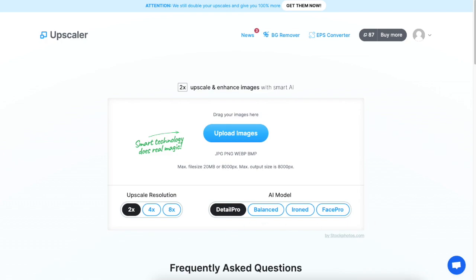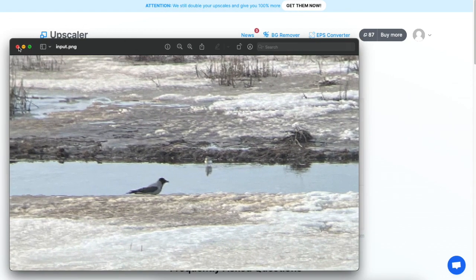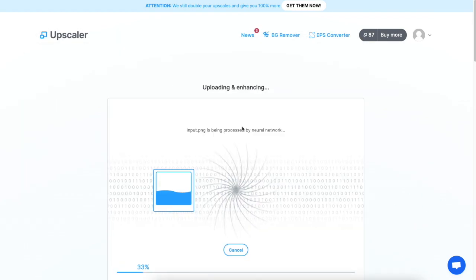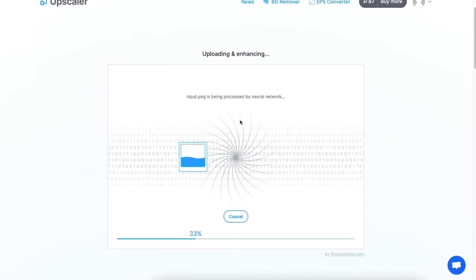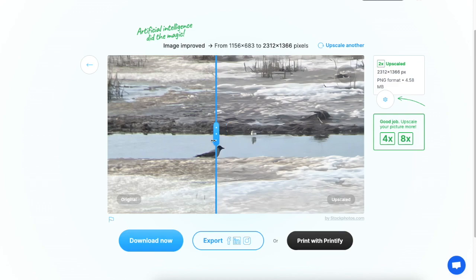So during this video, I'll be using this input image that I took outside the office the other day. So we have two birds right over here. But as you can see, it's pretty blurry or pixelated or however you want to call it. I will now drag and drop this right here where it says upload image, and then we will wait for 15 or 30 seconds. And as you can see, it did a stellar job.